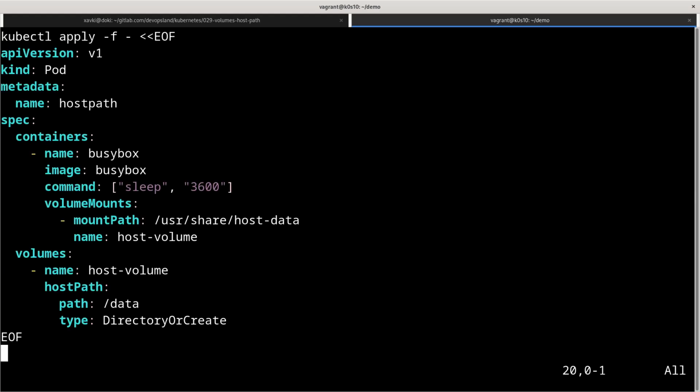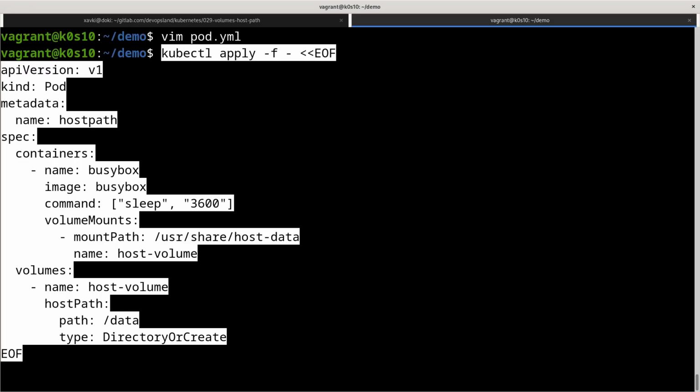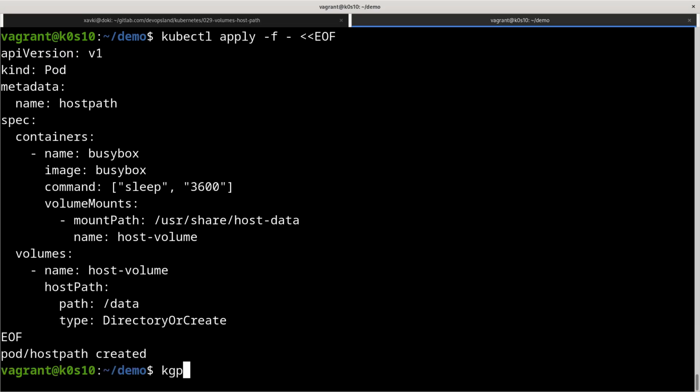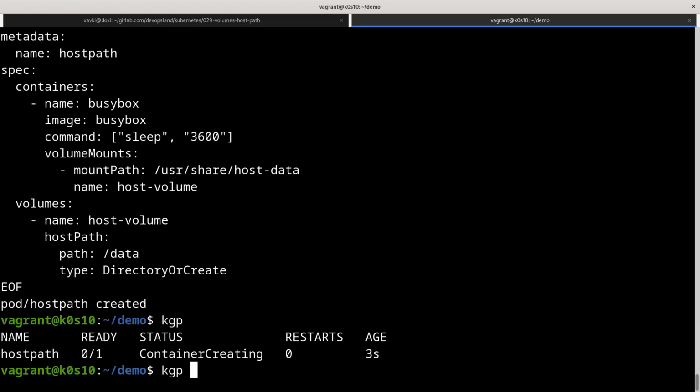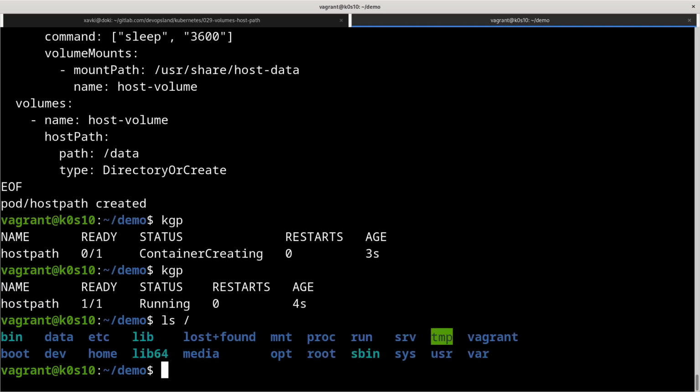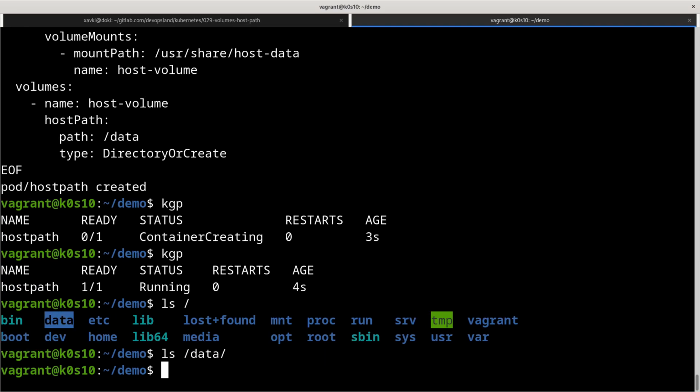Okay. So we can execute the apply directly like that. Okay, so the pod is created. It's ongoing. And now if I just ls / we can see that we have the data here, ls data, and we can go inside the pod like kubectl exec -ti.